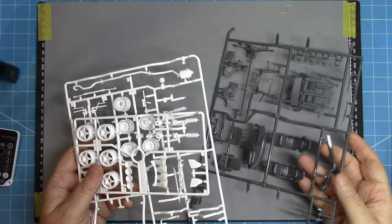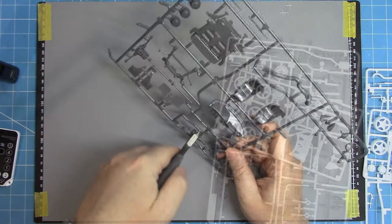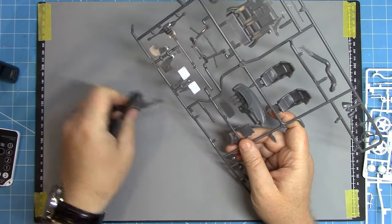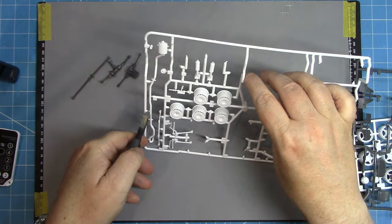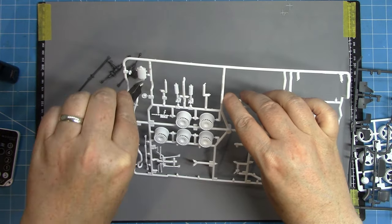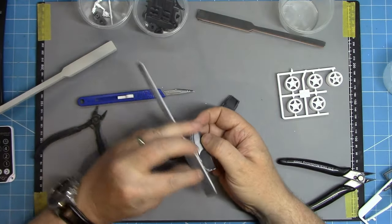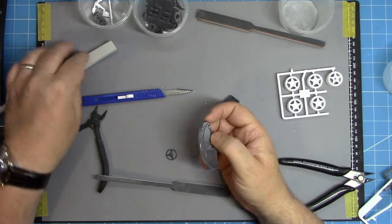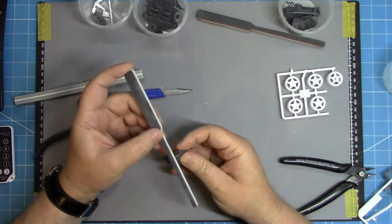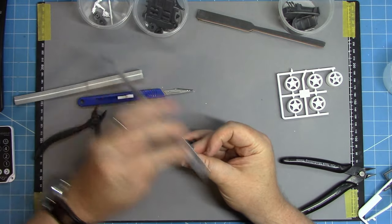That's all set aside. So it's time to get on and start work on things like the chassis, the interior, the running gear. Start by removing all those parts from the sprue and start the cleanup process of all those parts as well. So of course, with the cleanup, it's the usual process using the UMP sanders just to clean up any sprue attachment points, any seam lines, and using the sponge sander just to knock everything back to a nice even surface ready for primer.